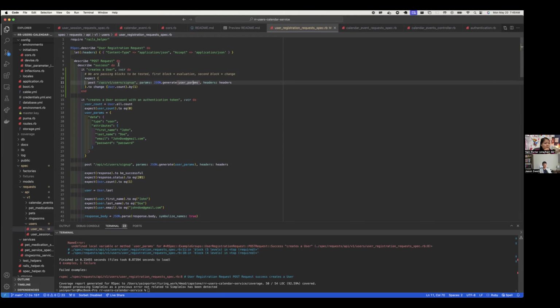So could I probably at this point maybe just even define my parameters underneath my post request, you would say, or would you just list it within the it block? That's a great question. And this touches on a really important issue. And in my consulting work, when I help people clean up their tests, this is something that comes up a lot. We could indeed pull the user params assignment up to the top, and maybe we should, but also maybe we shouldn't.